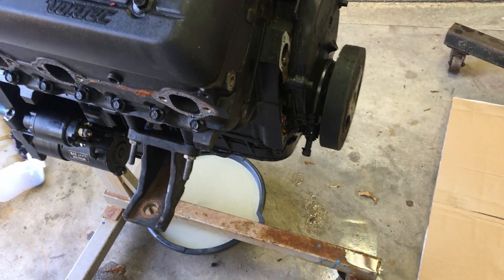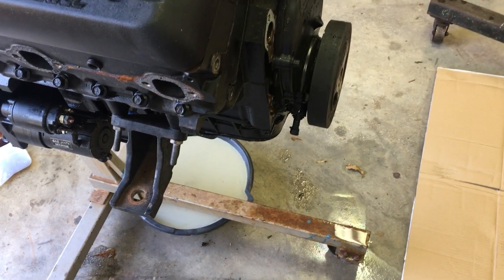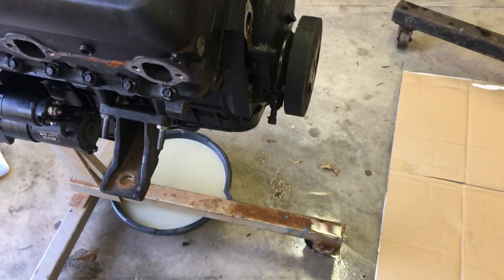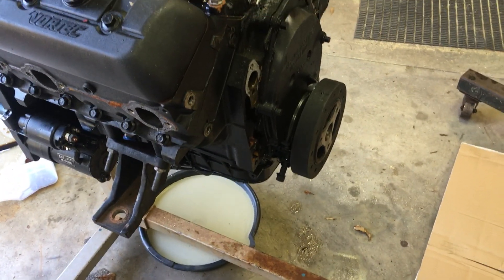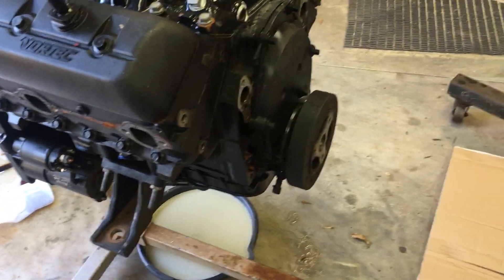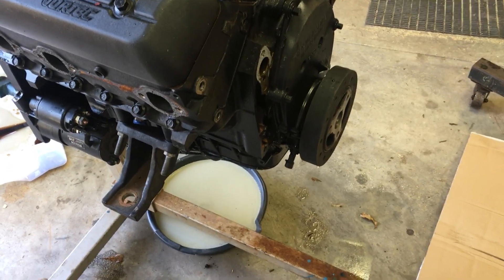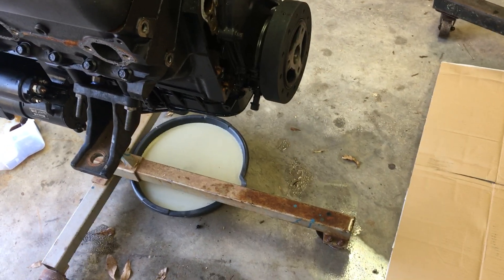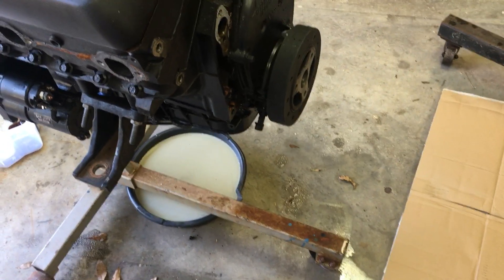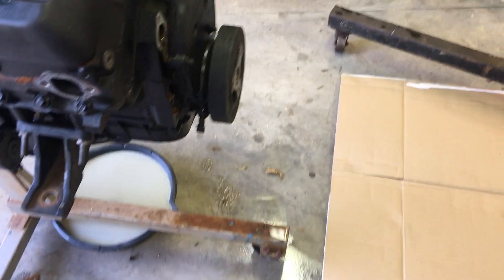Going from the passenger side across to the front, I took off the alternator bracket and the alarm bracket running across the front. I removed the water hose first, then disconnected the water hose from the thermostat housing, since that was the only thing keeping the water pump on. Then I disconnected the bracket holding the alternator — I think there were two or three bolts, which screwed into the cylinder head.